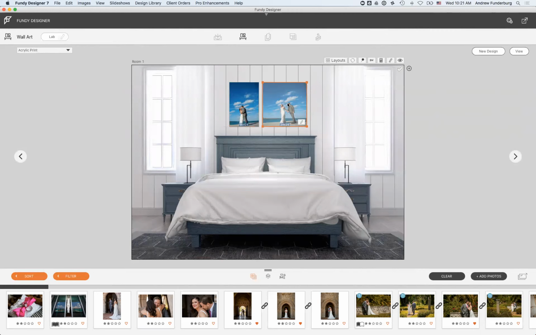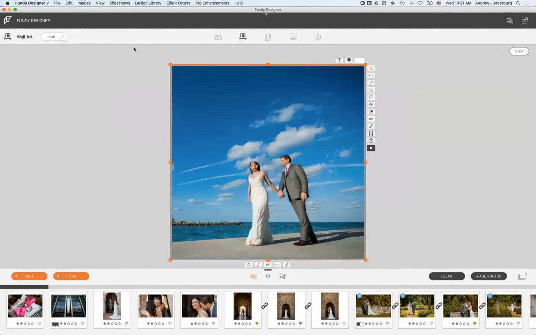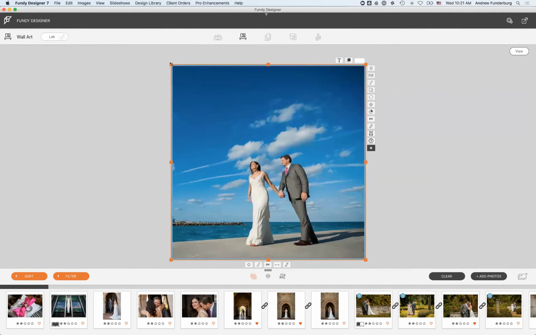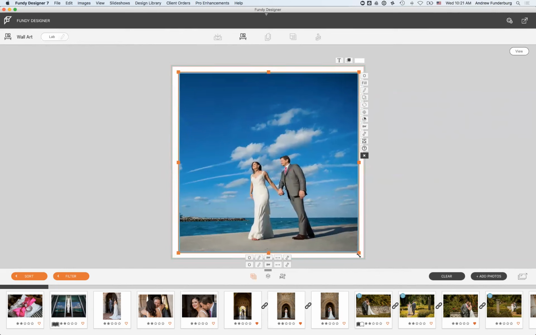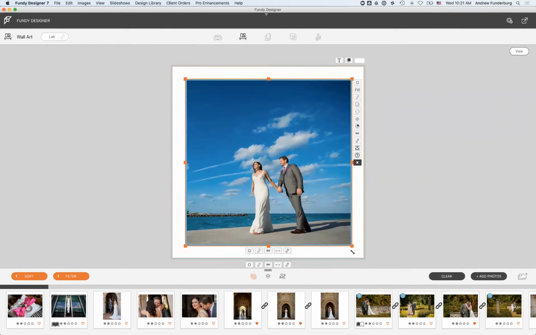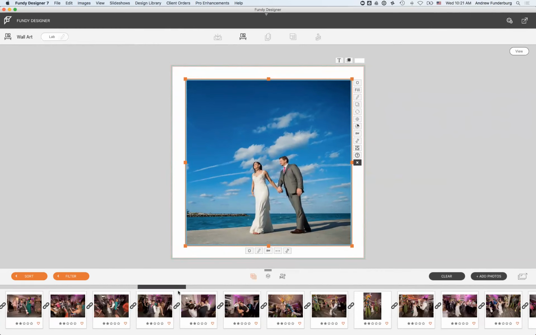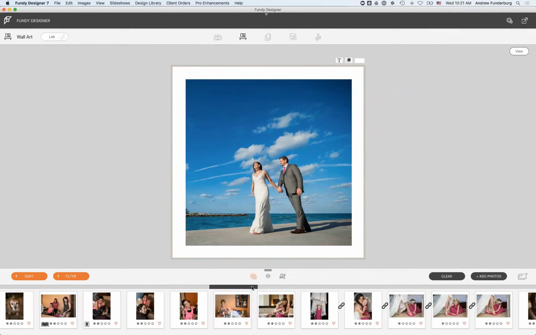Let's double click on this acrylic print, and then you see we have a drop zone, right? Just a regular old drop zone. So I'm going to hold down the Option key, and actually I'm going to hold down the Shift key too, so I keep my ratio. I'm going to bring that in, and that'll give me a white background. And then let's go ahead and take a gander and look for those beach shots.